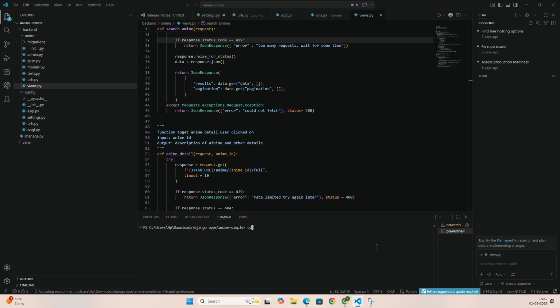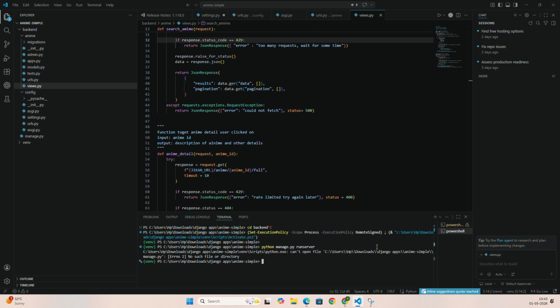Read on this. So we need to check if everything is blocking. Okay. We need manage.py and then the server.